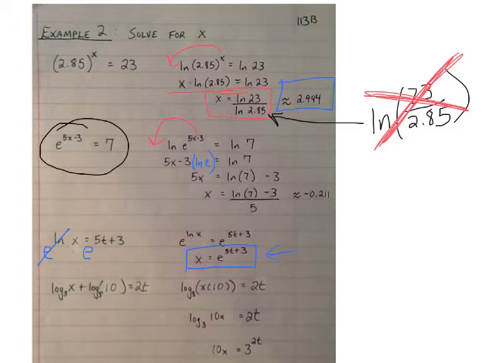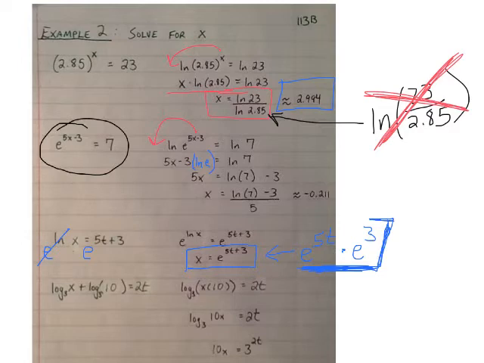Which, if we wanted to, we could separate into e to the 5t times e to the 3. We don't need to do that, but there are problems in the future where that separation actually becomes helpful to us. So I'm pointing it out now. Really, when we get into differential equations, we'll see that sort of separation occur pretty regularly.